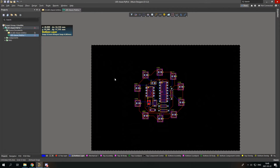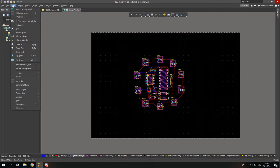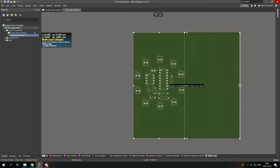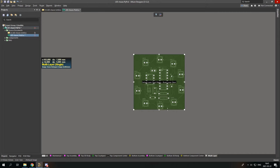Well, it's quite simple. First, you change grid. Then you can simply press 1 or go to project. Oh, not project, view, and board planning mode. Then you go to design and edit board shape. And you drag your border shape as you want it to be. Okay, I'll leave a little bit more room.